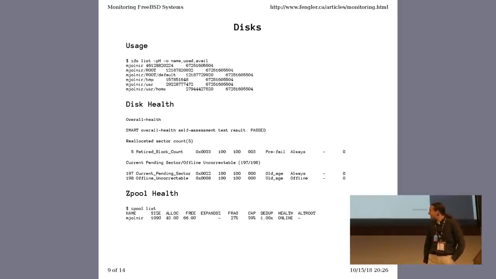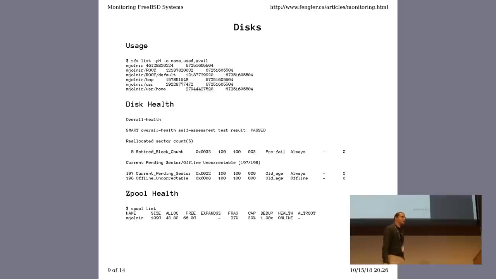It's not quite as hard as you might think, though. Thankfully, every single line in SmartCTL has the number of the SMART value at the start of the line, which makes it pretty easy to peel them out with regexes. And it may be a very intimidating output with dozens of values, but there's only about four you really need to care about. The first one is the overall health test, overall self-assessment health test.